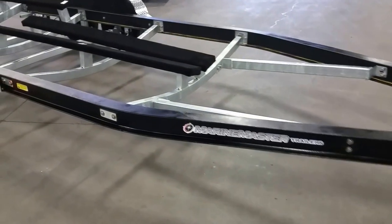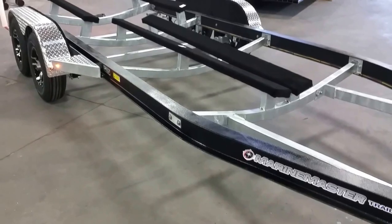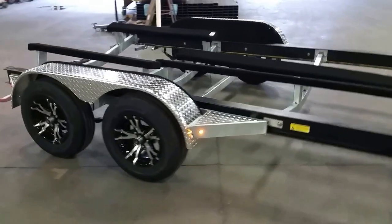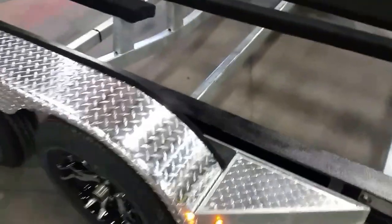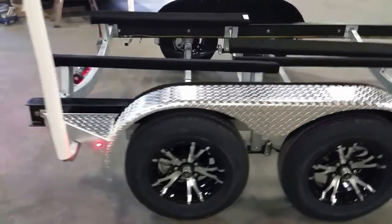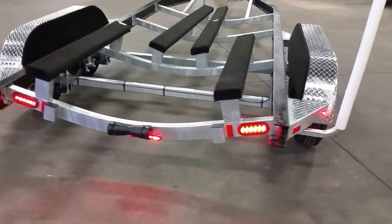The I-beam side rails — I was wondering what it looked like — it looked pretty classy, extremely strong trailer. I could jump on this like I jump on the other ones. Any Marine Master, look at this — this bad boy is 30 feet. This is no erector set. Got LED lights.